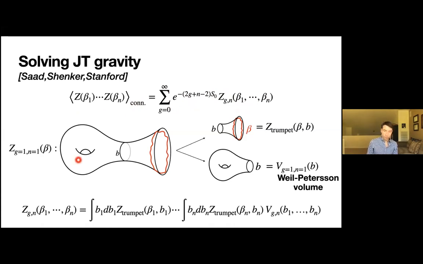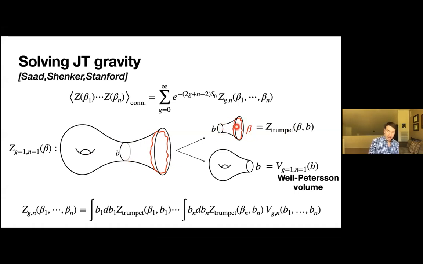Good. And the strategy for computing these path integrals at fixed topology is to cut things in two, or rather to cut off the boundaries and deal with those separately. And then we have 2 pieces. So one piece comes from the boundaries. So we're always going to cut along some geodesic that's homotopic to each asymptotically AdS boundary. This is guaranteed to exist. We can cut along it. It's got some proper length, which we'll call b.